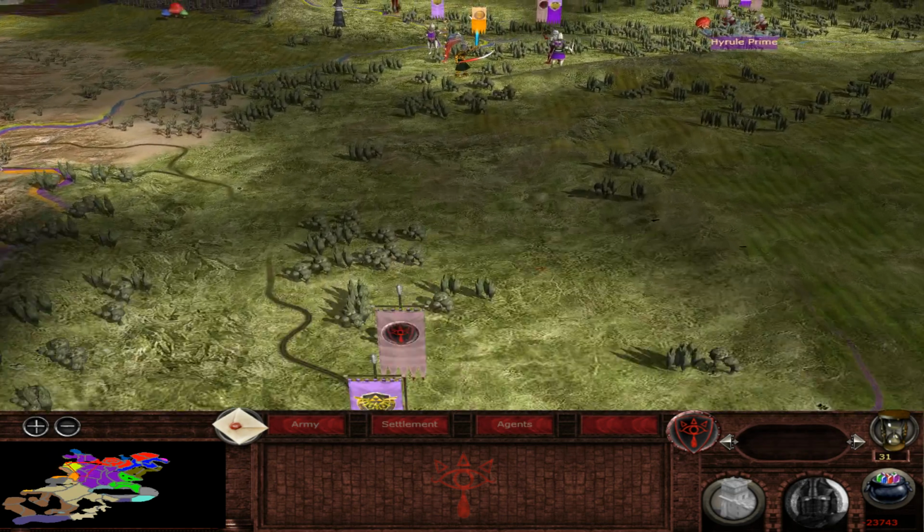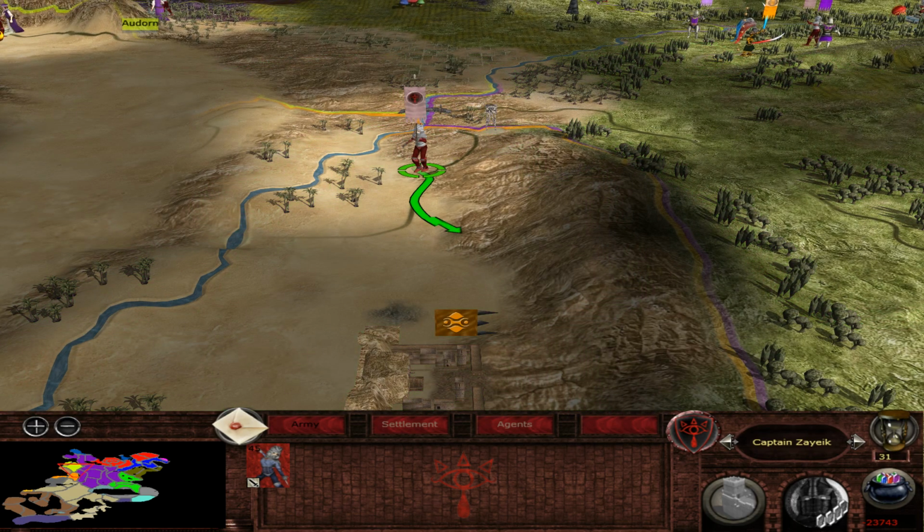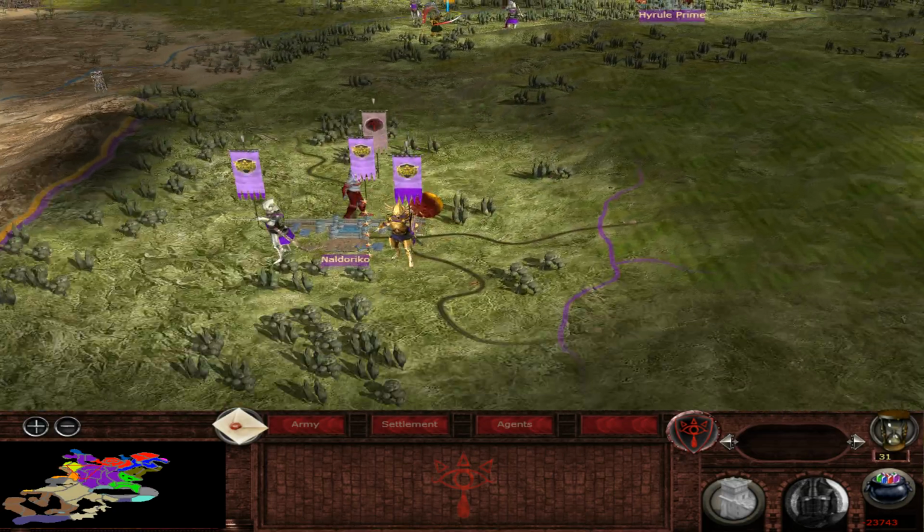Move that unit closer to Audorn. Move this one back and keep an eye there.